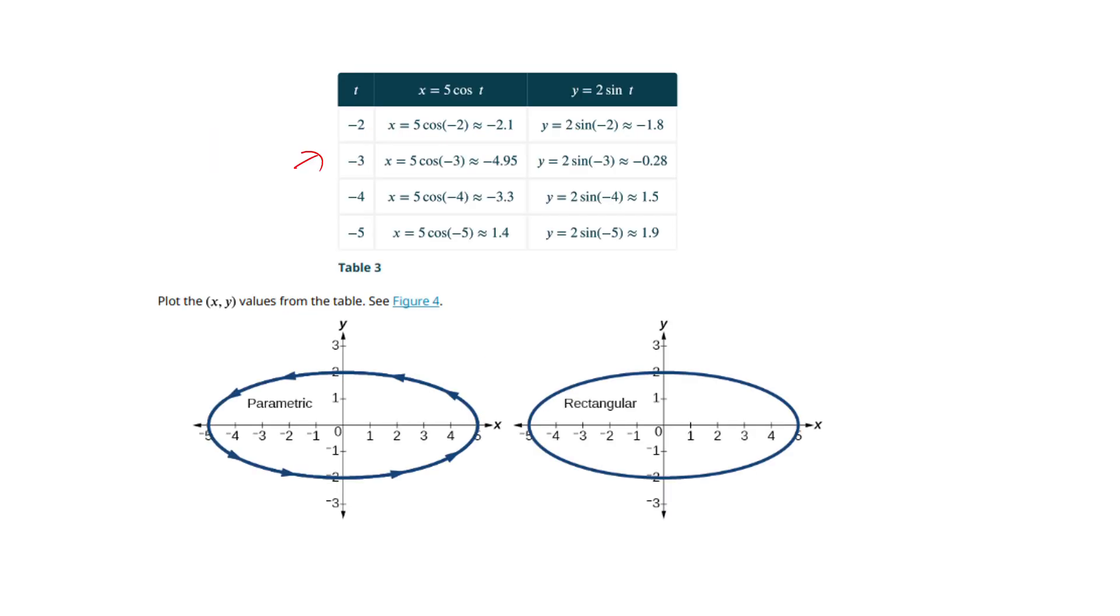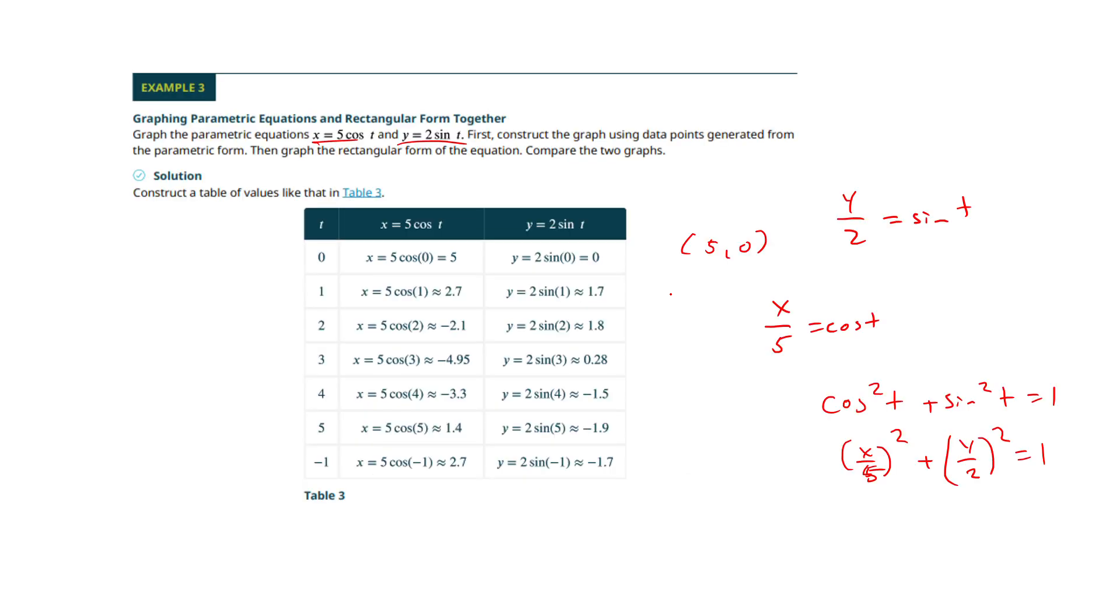So again, it's the same premise. We could have just picked points. And because they've left radians, it got a little more difficult. I can't use my trick here. But nonetheless, it still graphs out the same way. Pick your values of t, plot your points.